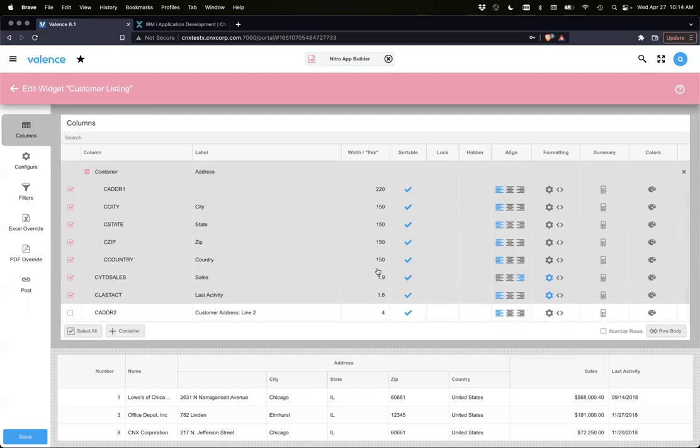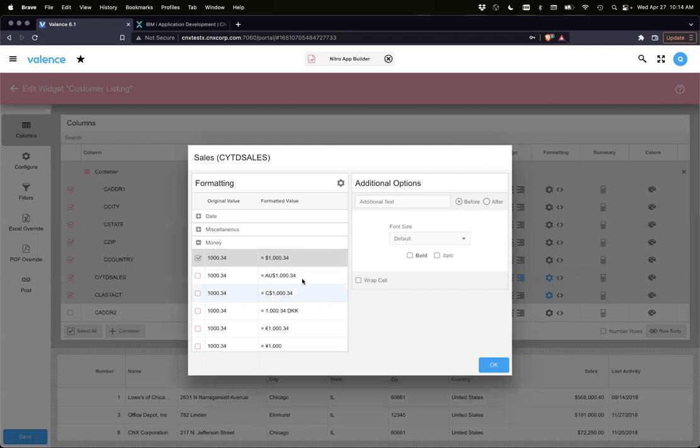And maybe just one more time, Johnny, back into any of them. I just want to see if there's anything else we're touching on. The additional options, font size, things can start to get a little crazy looking if you've got different font sizes going in different cells. But I have seen sometimes just bolding a column, usually the key field or the most important column, is helpful. That's really it. The before and after additional options, we've used that before, probably with a percentage. If I've got a number that represents a percentage, I might put the percentage sign after. But really, we wanted to show that that little gear icon in the formatting pops up because it's easy to miss.